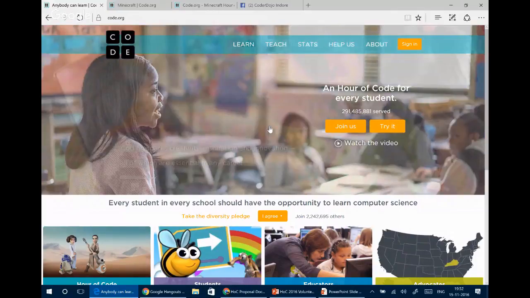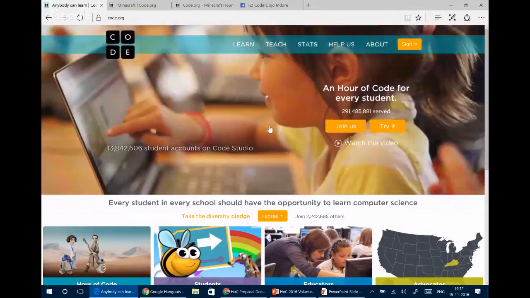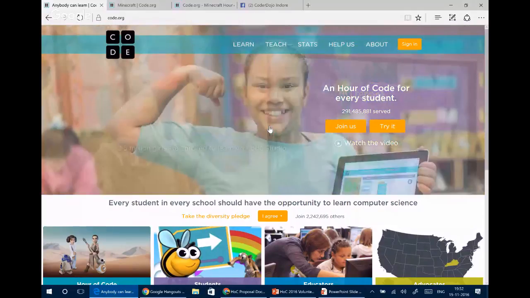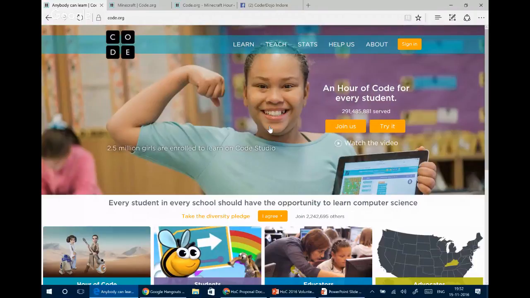So we'll be making sure that that event is visible to the world. Everyone in the world, if they go to code.org and try to check out all the events happening across the globe, should be able to see every single school that is participating because of us, right? We don't want the CoderDojo name to be up there, right? But yes, they should be aware that the event is happening in this school, right? So in case I miss it in future, I just wanted to brief you about it right now.